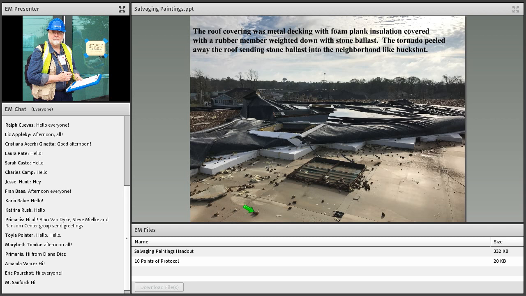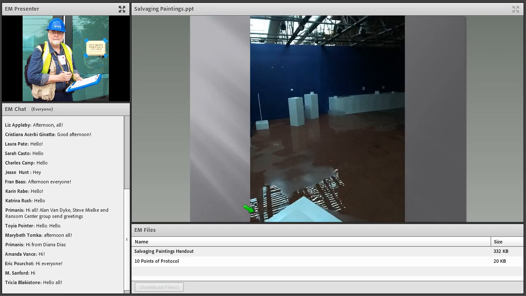Sharon Bennett in Charleston noted early on that none of their windows at the Charleston Museum of History broke from the winds, but what broke them was ballast from nearby roofs blowing off in the hurricane winds. So with the roof off and rains falling, this is what the interior looked like.